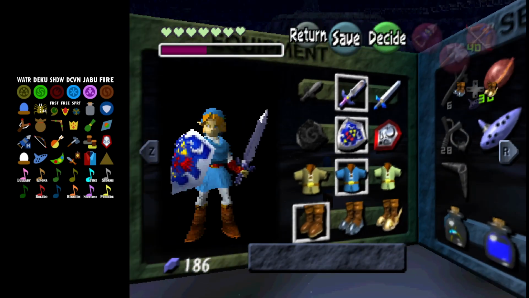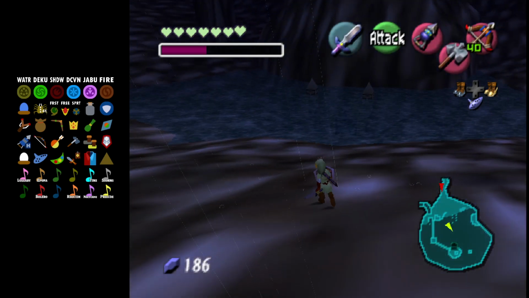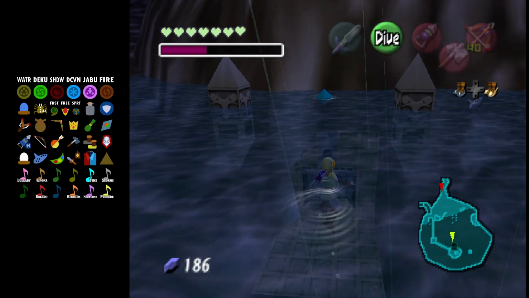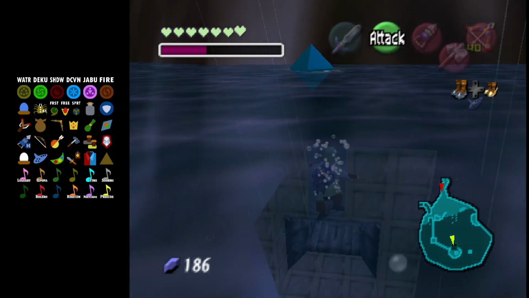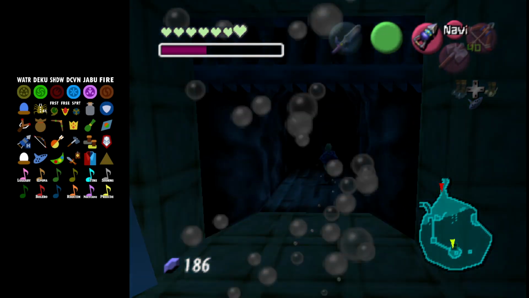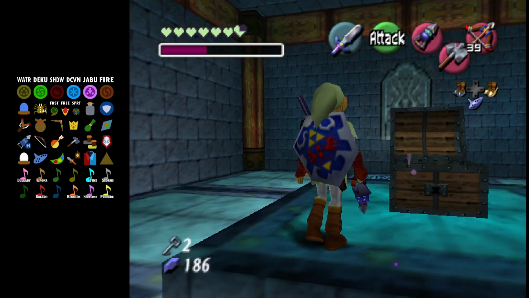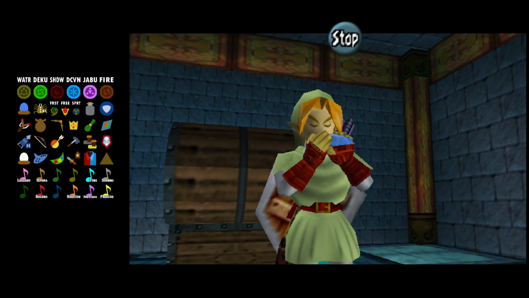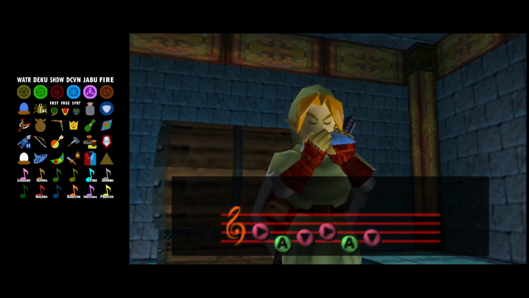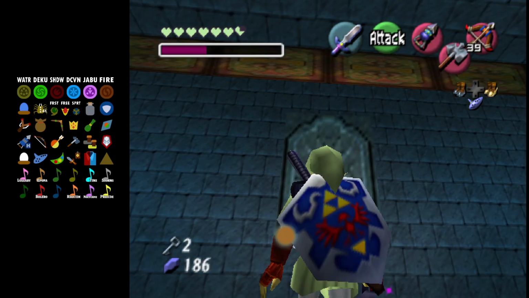Right. I need the Zora Tunic. Now this is not going to be too fun, because I'm going to have to trek back to the Dark Link room. I've already beaten him, but that is quite a walk. Okay, here we are. We're back in this room. Now I actually have the power to remove this block. Meaning we can actually continue with this dungeon.